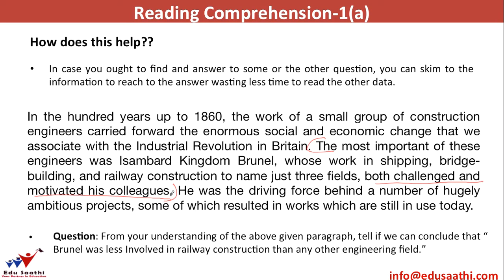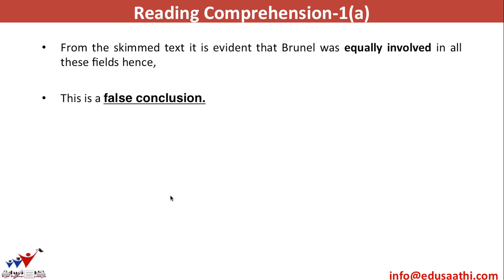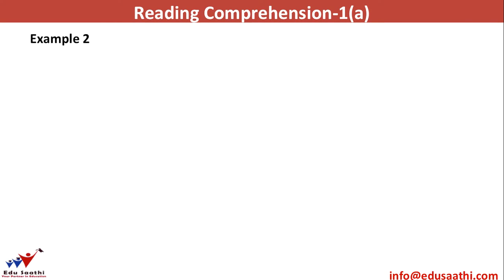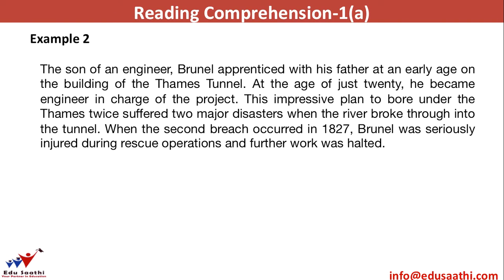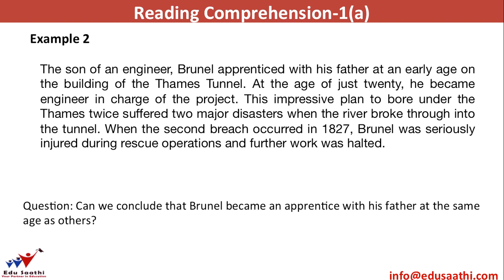So there's no mention of being more or less, so this is a false conclusion. Let's take another example. Again, this is the paragraph, I'm not reading it, and the question is, can we conclude that Brunel became an apprentice with his father at the same age as others? Now here, the major keywords, the major nouns are Brunel, father, apprentice.